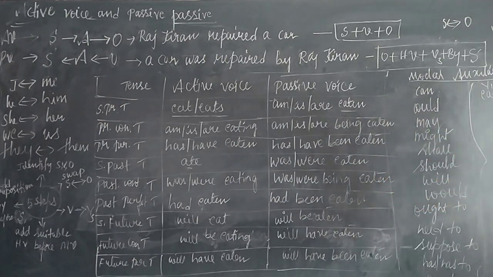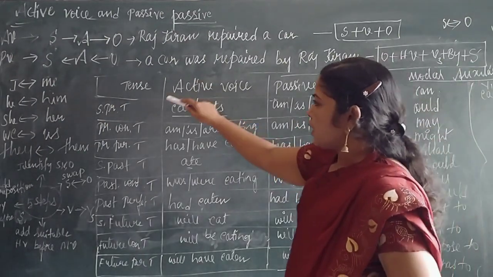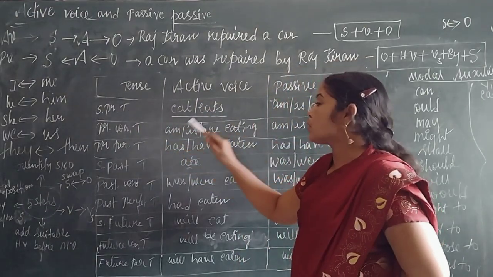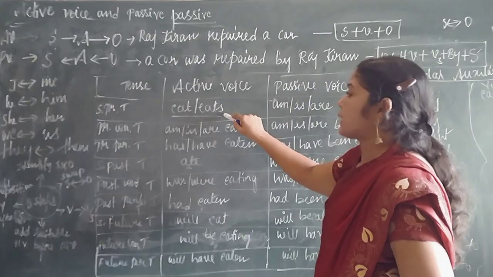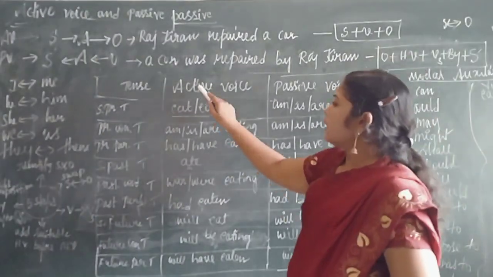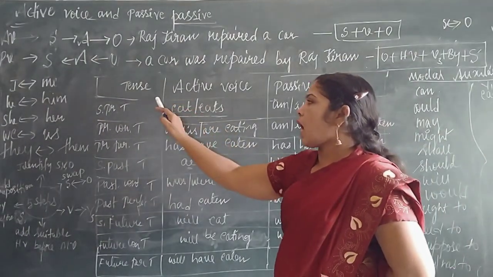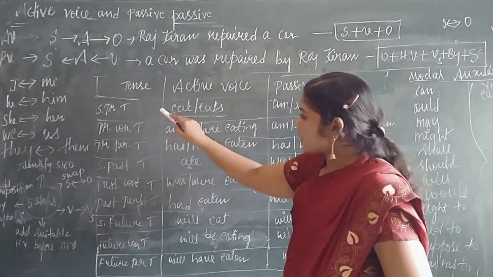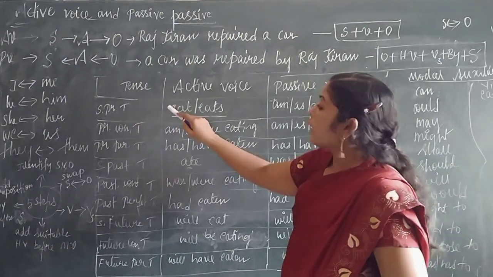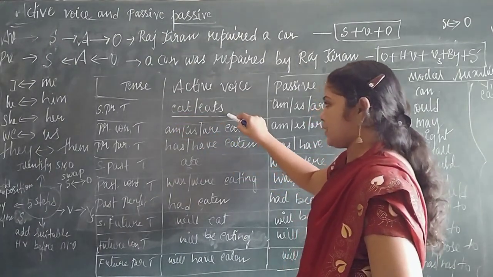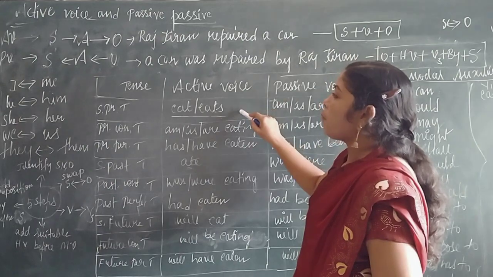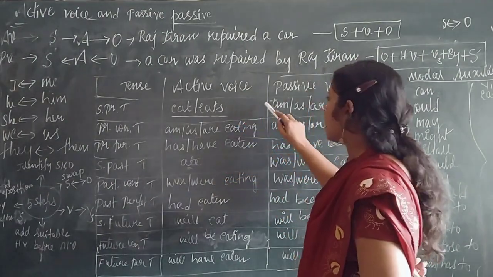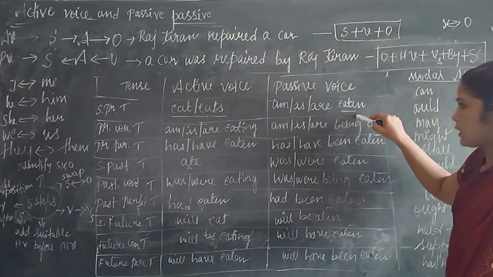If the given verb is in simple present tense, in active voice generally we use either eat or eats as a main verb. Here in active voice, if the subject is I, we, you, they and plural, we use eat, and if the subject is he, she or any name of the singular, we use eats. This is the active form of a sentence structure. If the given sentence is in active voice, in passive voice it changes like this.